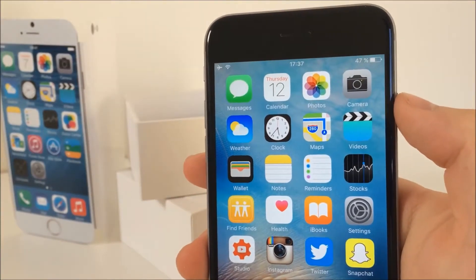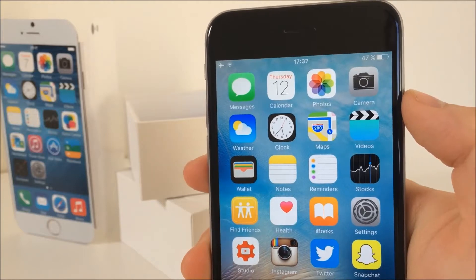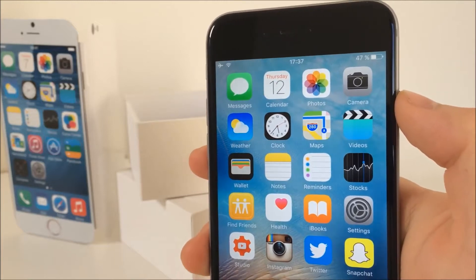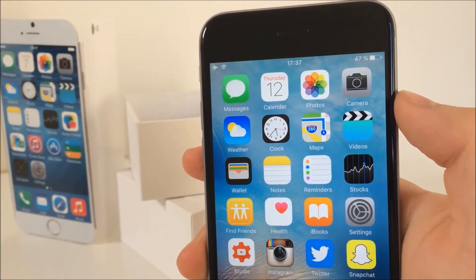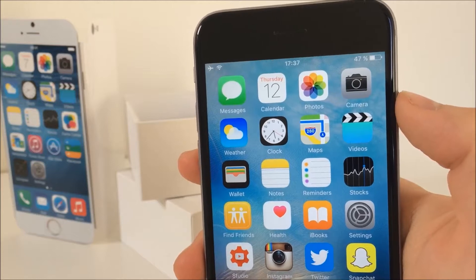What is going on guys, AppleFox here. If you have storage on your iPhone completely full and you want to free up some space, I will show you this really cool trick. This trick not only clears some space on your phone, but it also doesn't remove anything from your iPhone or iPad, and it doesn't require your iDevice to be jailbroken. So without any further hesitation, let's get right into it.